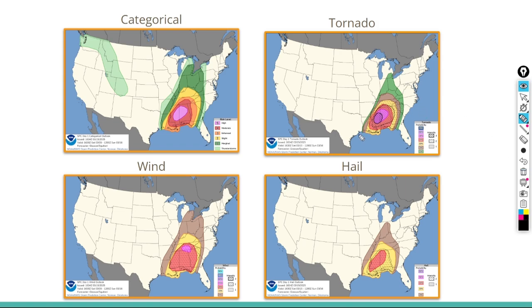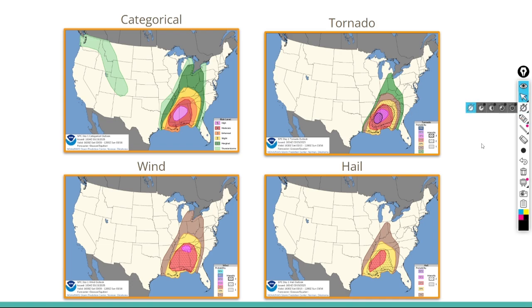Then you can see it used in action for a high risk that was issued one day down the south. And you can see that coverage going all the way up to pink, a 30% chance of tornadoes. And then you see those hatched areas, level 1, and then we see level 2, and then you can see level 3 right here in the middle, level 3 meaning very, very significant tornadoes, probably EF4s, EF5s occurring in that area, or the threat of that at least, with a pretty good chance of tornadoes in coverage too.